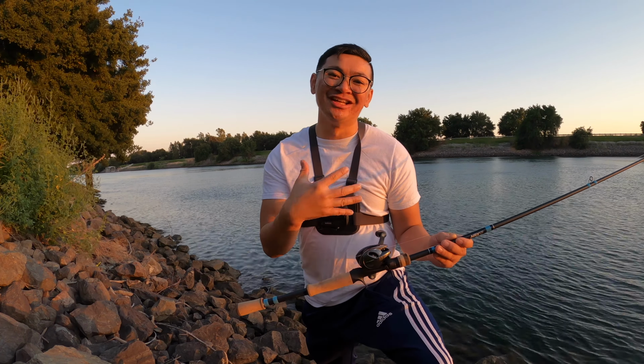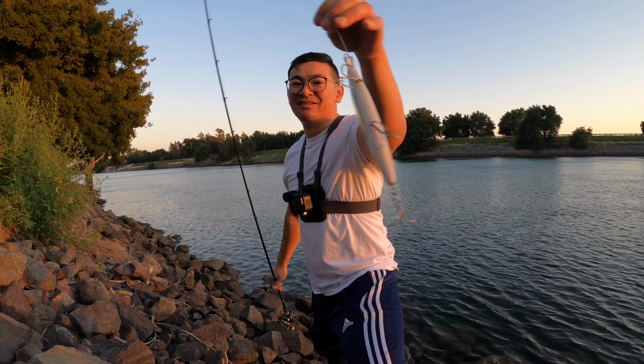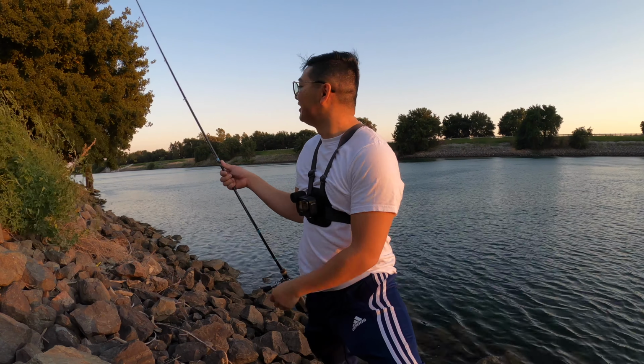I just love that adrenaline, like, oh man, I'm running out of line, what am I going to do? You know what I mean? It's been a while since I felt that, and that was so dope, man. I don't know if the camera caught it from the other angle, but he was jumping out of the water like 4 or 5 times, and that was sick. He must have been foul hooked or wrapped around or something, I don't know. But that was epic though. So I'm going to throw this lure right here. I know it's a saltwater color, but I'm going to throw it anyway. Give it about 10 minutes and then I'm going to get out of here.